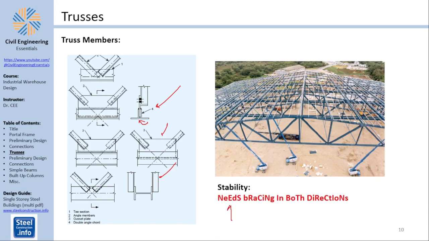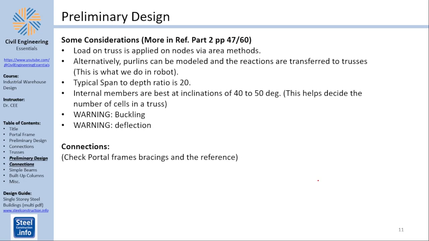In typical annoying fashion, I wrote here that it needs bracing in both directions, which is going to be a challenge to do in softwares. Now, the good news is softwares have got so good in explaining to you when something is not balanced or is unstable, and we can keep trying until we stabilize our structure. Now, for the preliminary design and the connections, for the preliminary design of trusses, you should check out reference part 2, page 47 of 60. It tells you where or how you preliminary design your trusses. For example, a typical span ratio is 20, and members' inclination should be around 45 degrees. There is a warning about buckling and deflection. Also, connections, this is trusses after all, so I'll skim through it.